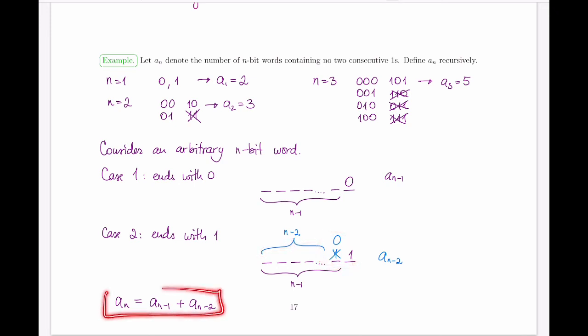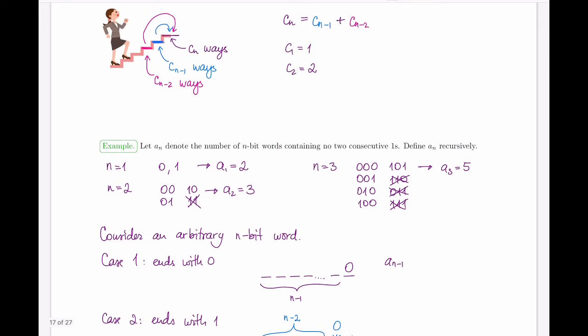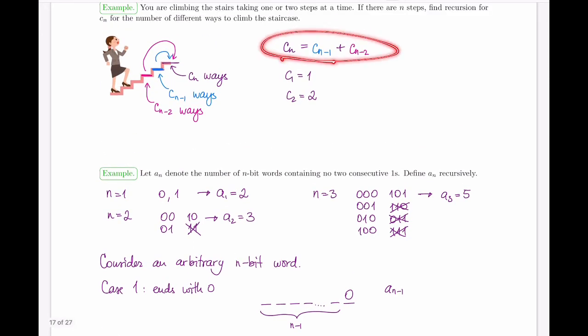And this is my recursion. Again, I'm going to have the actual initial values, and because I am too deep here, I will have to provide two different initial values. So here we go. This is my recursion for this case. Notice that we've actually seen this formula before. The new term is going to be the current term plus the term before that. This is the exact same recursion we've seen here.